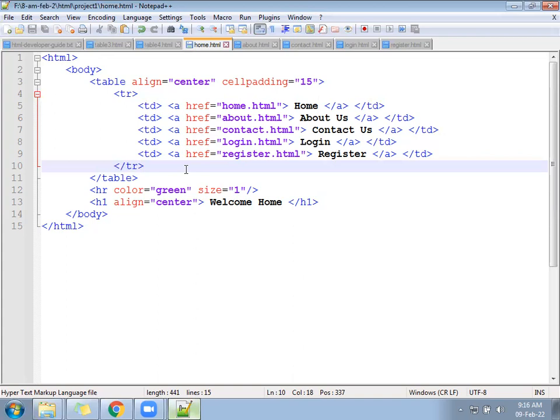This file is okay. We'll copy this file and paste here 4 times. Now we'll change the file name.